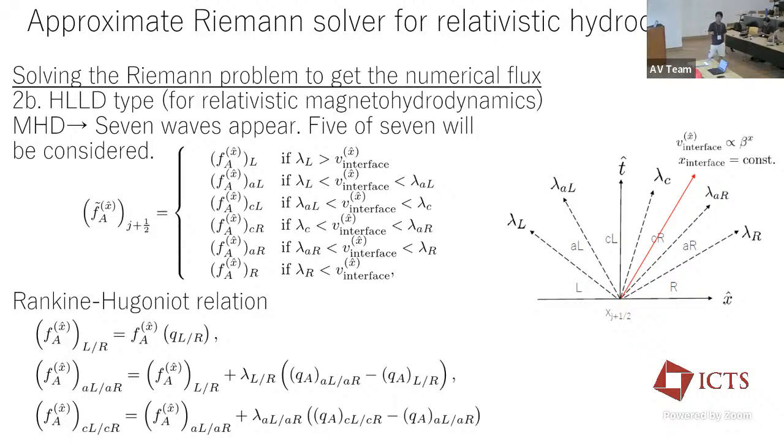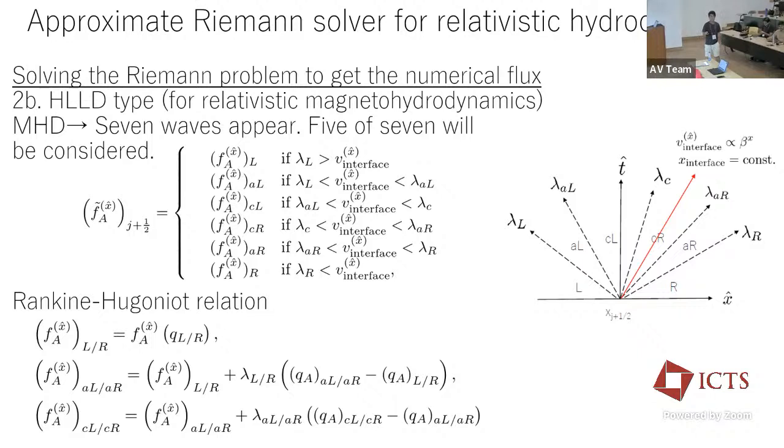Again, the physical flux of the AL state or AR state or CL and CR state is given by the Rankine-Hugoniot relation. For example, for the AL or AR states, you start from the left and right and jump across the first left propagating wave or right propagating wave. Then you can get the physical flux of the AL and AR state. And for the CL and CR state, you jump from AL and AR across the Alfvén wave. So then we finally get the flux at the CL and CR state.